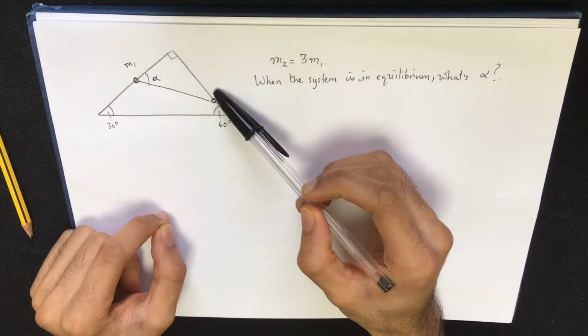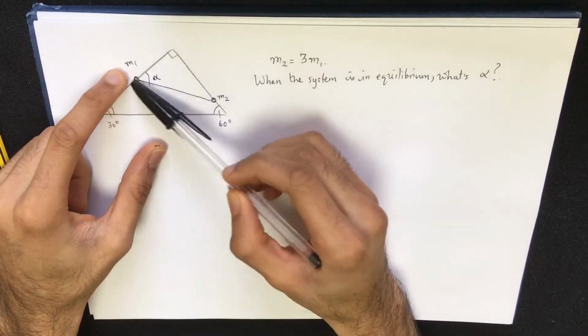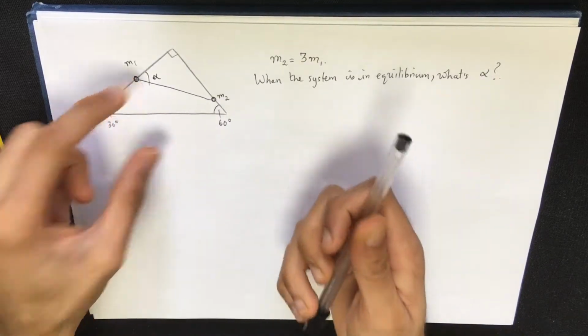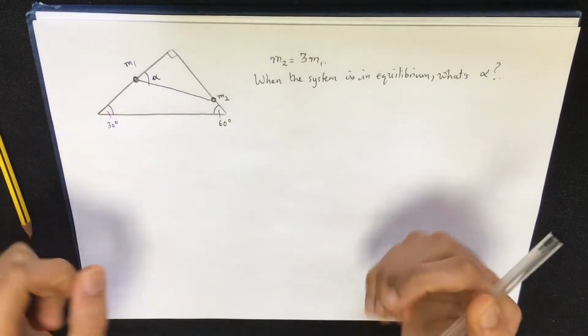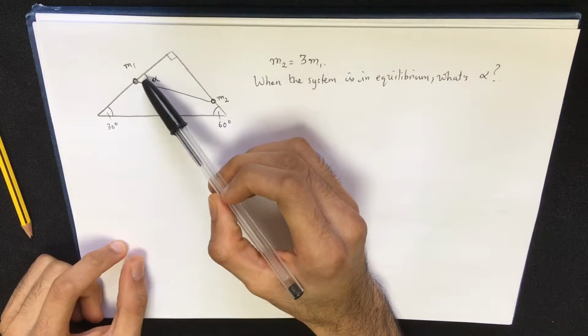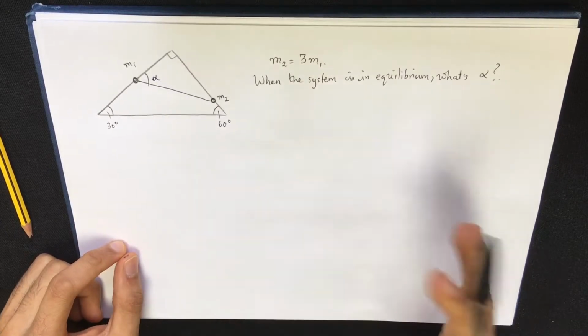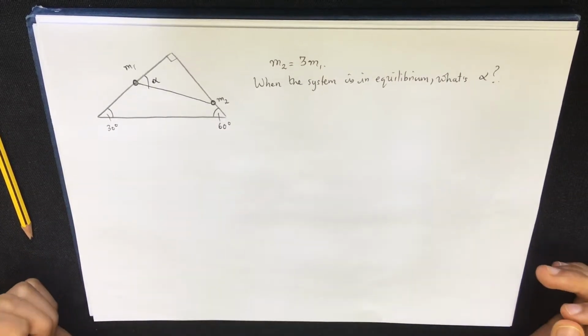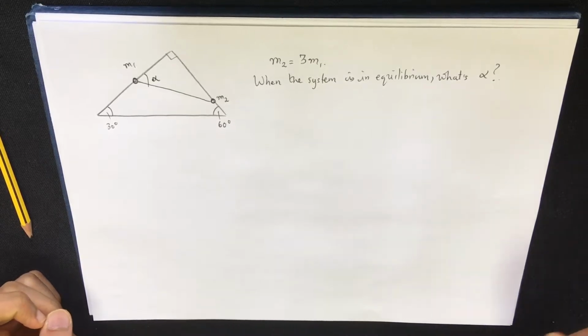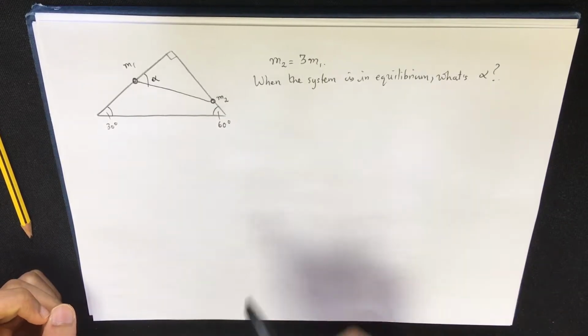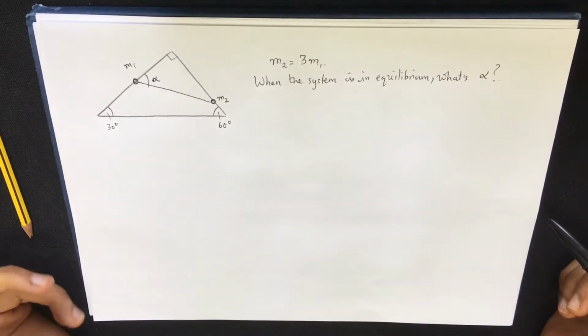So yeah, you can imagine, because this bead has a higher mass than this bead over here, the string and the beads are going to end up slanting downwards. And the question wants you to find out what alpha is when the whole thing's in equilibrium. So if you want to give it a go, pause the video and try it out. And when you're done, I'll solve the problem and show you how I did it.